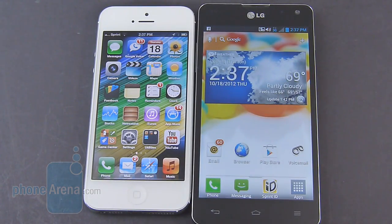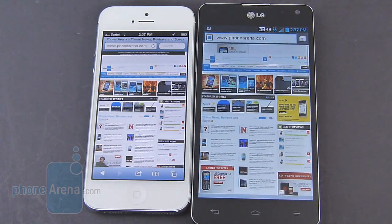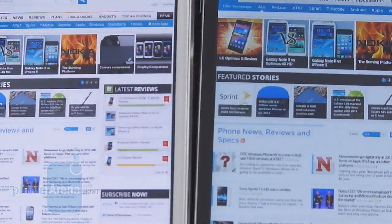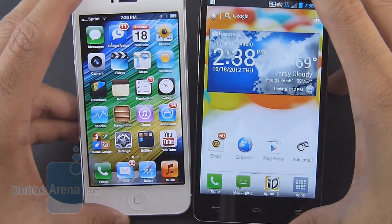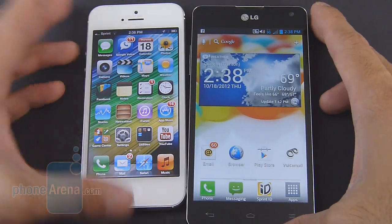Folks, these two handsets have the best displays on the market, just because they win when it comes to details, color reproduction, and outdoor visibility. So with the iPhone 5, it's a 4-inch Retina display with a resolution of 1136 by 640 pixels versus the larger 4.7-inch HD IPS Plus display on the LG Optimus G, and it features a resolution of 1280 by 736 pixels. When it comes to pixel density, the iPhone 5 edges it out a little bit — it's 326 ppi versus 320 on the Optimus G — but it's negligible, because even with fine text in the web browser, we're able to make them both out with very little issues. Seeing that they are both IPS displays at heart, we're going to get some natural-looking colors with them. It doesn't fall victim to oversaturation found with some other display types, but we do notice that the iPhone 5 exhibits just a little bit more warmer tone, so whites tend to come out a little bit on the yellowish side, but it's not that bad at all.